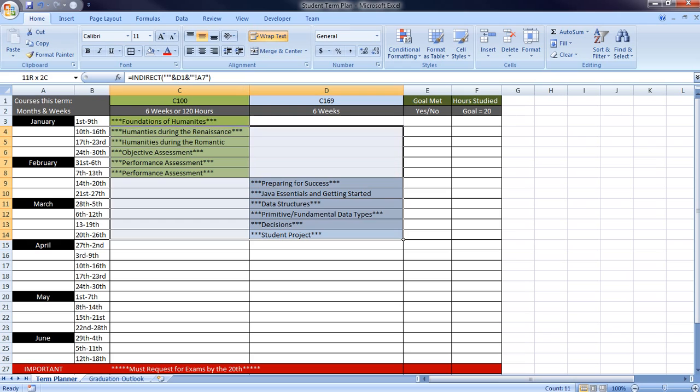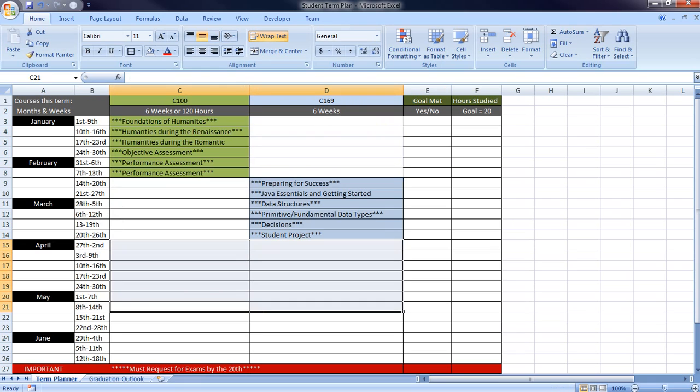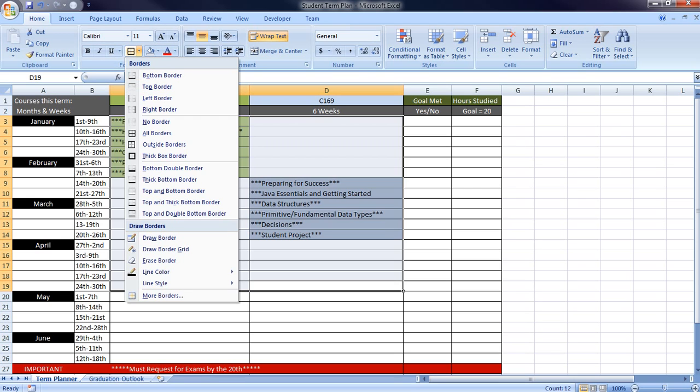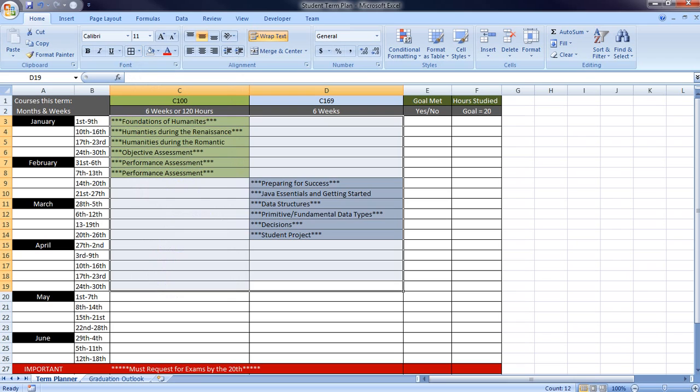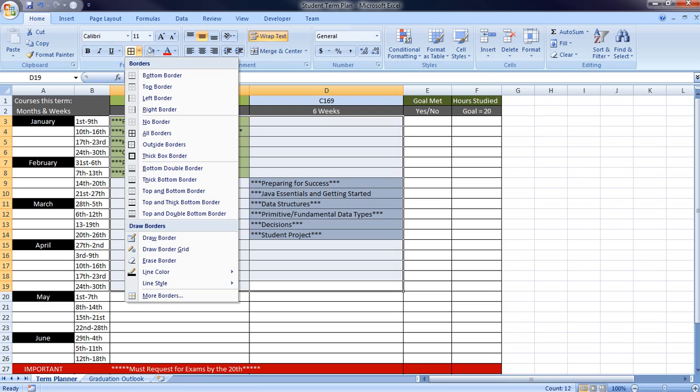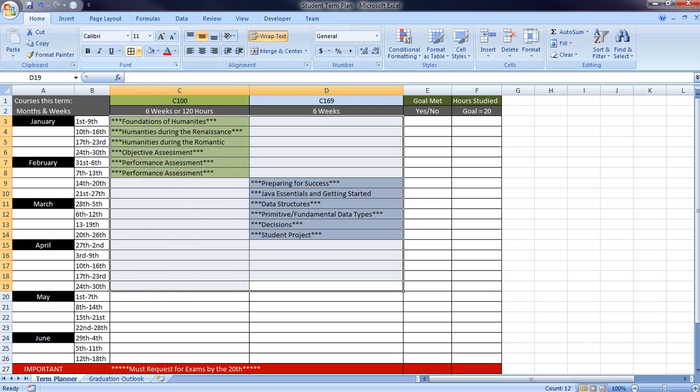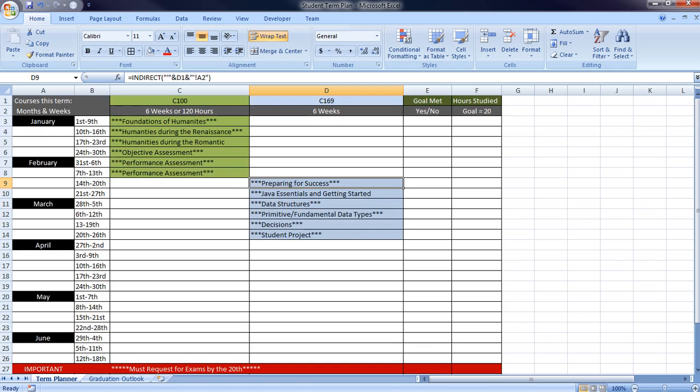At this point, you would want to then, just for the sake of consistency, make sure all of the cells have the grid information. So the outlines of the cells are consistent throughout the whole thing. So I just highlight all of the information out there along with the empty grids, and then it's right next to the paint bucket, and you want to do all borders. Mine was default to that. It might not be like that for everybody, so it's in this little drop down list and hit all borders. And then what it did is it completed the cell outline.